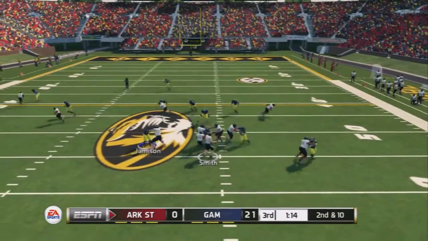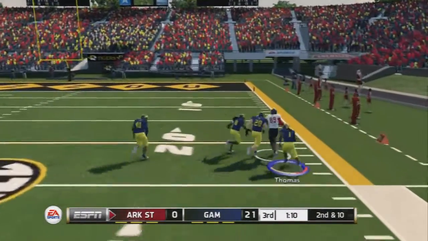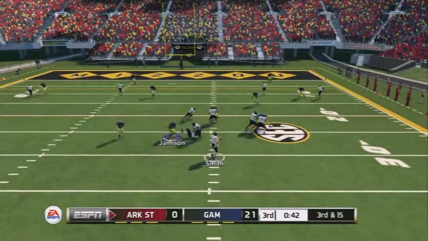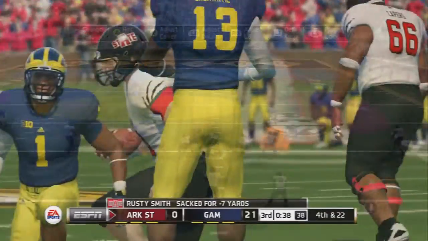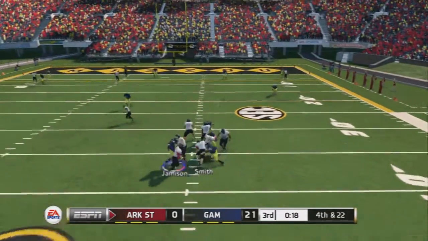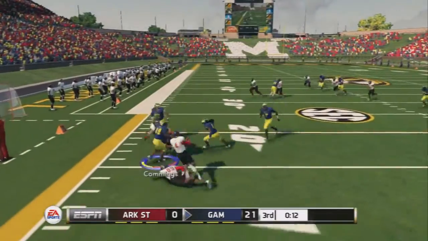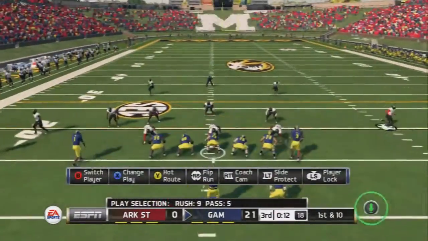Now 2nd and 10. Rusty Smith will throw again to Green. An easy catch, and that's down inside the 20-yard line, down to 17. Now 3rd and 15, you guys know they want to score, and they're not going to settle for field goals. So when they get sacked right here, they decide, what the heck, I may as well go for it right here. As you can tell, they're going to try and throw it deep to the end zone. It's picked off by Cummings, and Cummings would run out of the end zone down to the 16-yard line, 17-yard line for an easy interception.